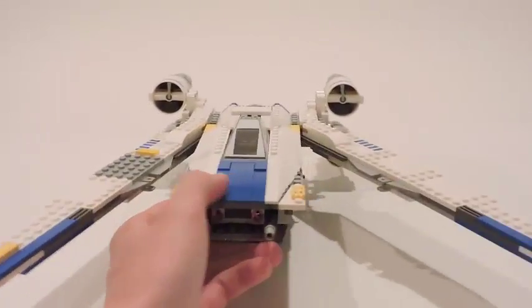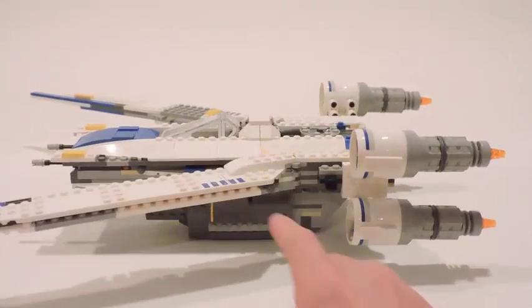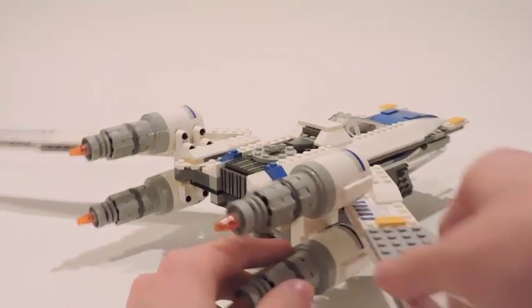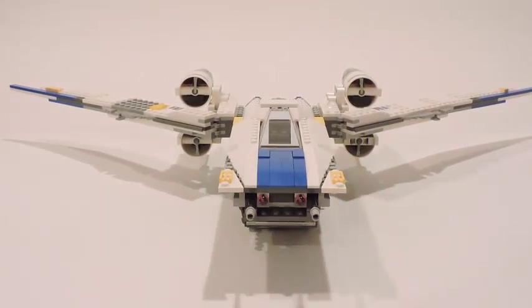So, you can move these wings around. They're connected by ball joints, so they can just come right off. And there's another ball joint right here, and a connector right here. So you can connect them from here and transform it into a completely different ship that looks like this, with the wings spread out like a falcon. Like an actual falcon bird. Like a bird named the Falcon.